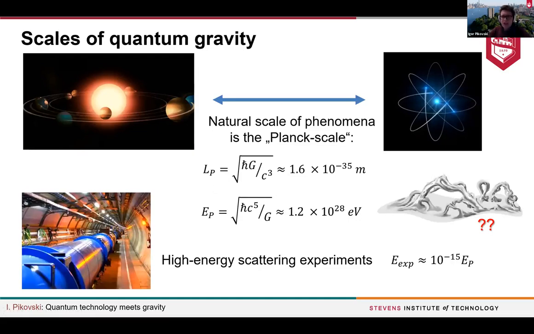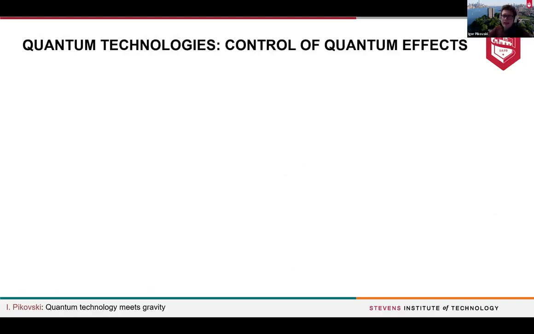Because this is a big outstanding challenge in physics, how we can combine these two theories. Not only is it a mathematical challenge, but it's also an experimental challenge, because there will be new phenomena hiding there somewhere, new effects that we just don't know anything about, but how can we reveal them? And so in my work and in our group, what we study is how we can leverage some of these new quantum technologies to answer some of these questions. Not to solve the full problem of quantum gravity, which is the so-called theory of everything, where there's a lot of efforts going into it, but because it's still an outstanding challenge, rather to show how experiments can help guide some of this process.